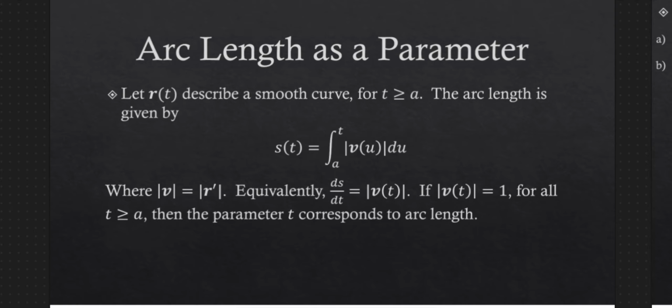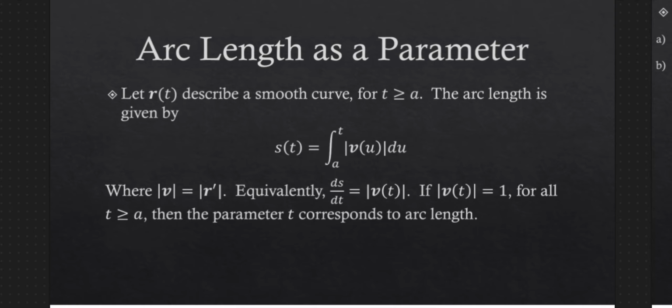So s of t is the integral of 2 square root of 5 du. I'll do it longhand. And so that's 2 square root of 5 u. I just want to show you why it doesn't matter what this parameter in here is, and that you don't really need to worry about it, because then we integrate this from 0 to t, and I just get 2 square root of 5 t. So that is my arc length.